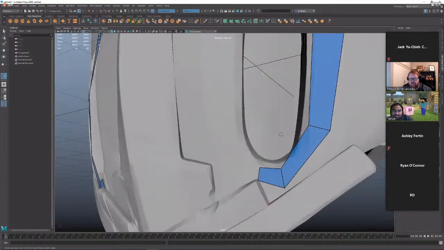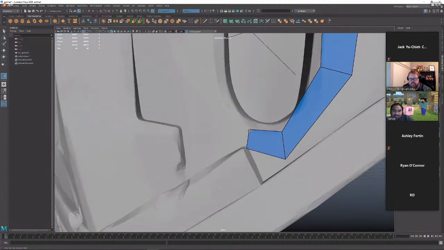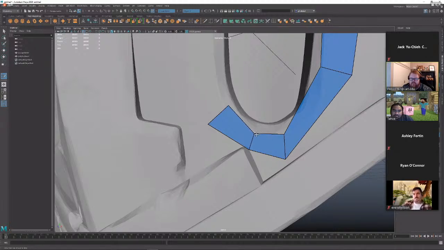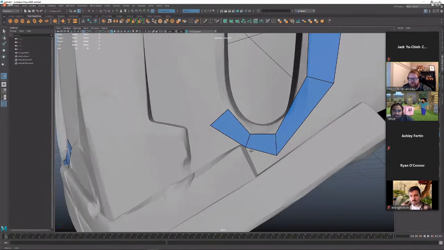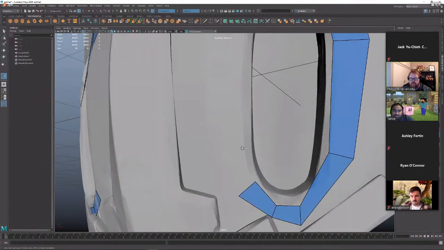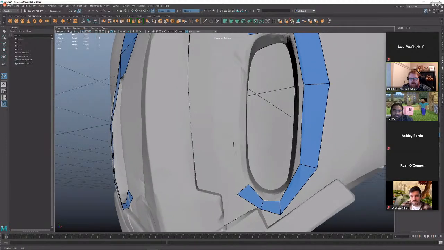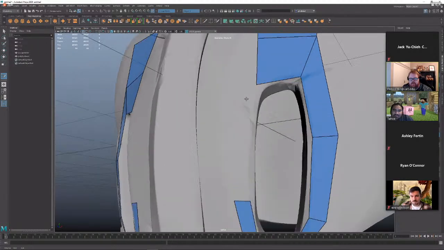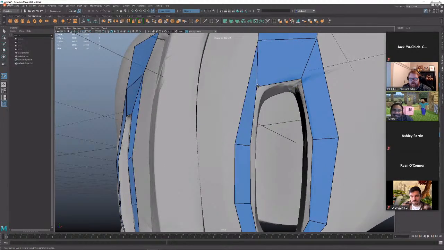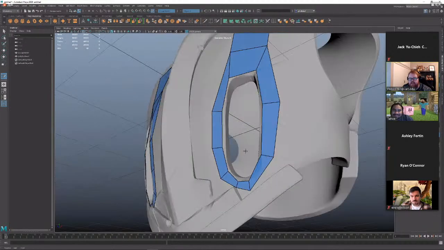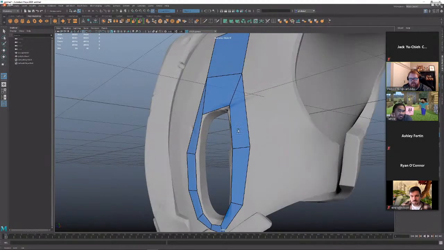Sometimes you get weird, freaky errors like this. I don't know what causes this. There we go. You just got to kind of move stuff around. I'm using a tablet because my wrist is dying. So make sure you're using the middle mouse button to move stuff around. Holes. There we go. Cool. Does this need thickness? It probably will. We'll deal with that in a sec.